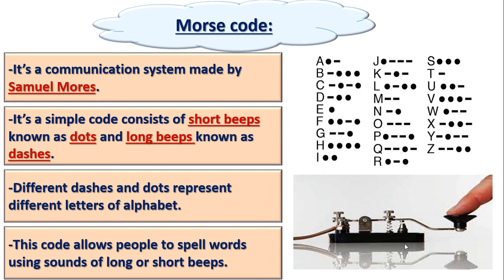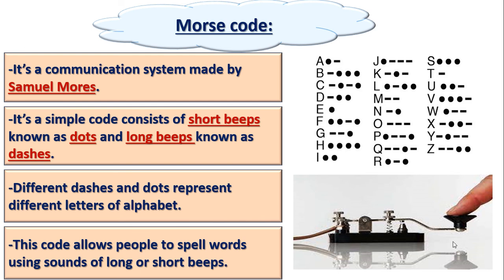Morse code can be represented by a tool, this tool. It has a button. We can press it with our fingers and it makes a sound. It makes two sounds: a short peep and a long peep, like that. So Morse code consists of short peeps and long peeps. You make a sound with the Morse tool by short peeps and long peeps.